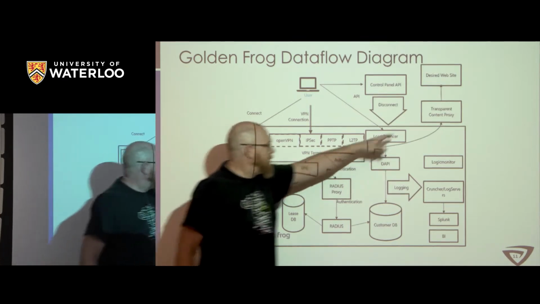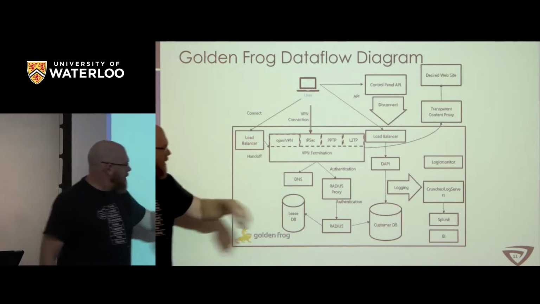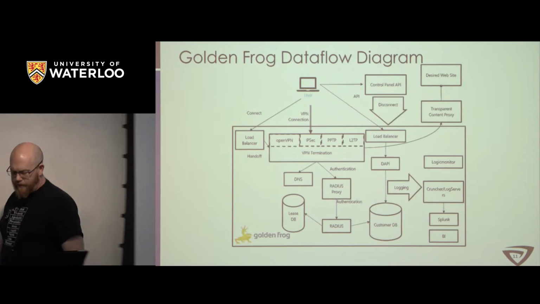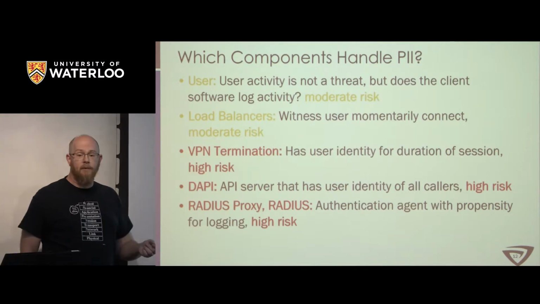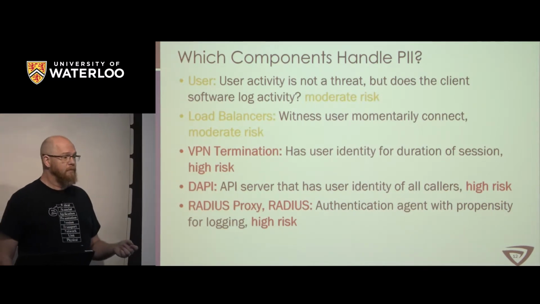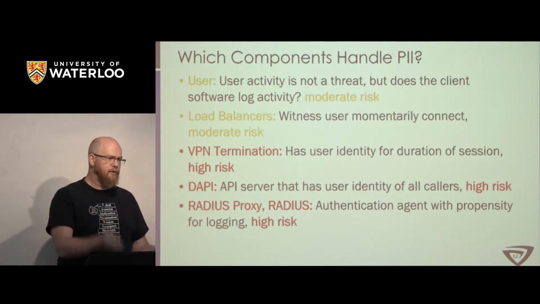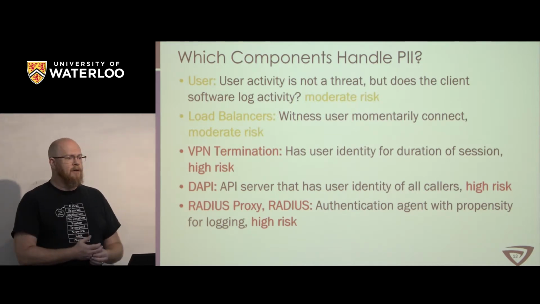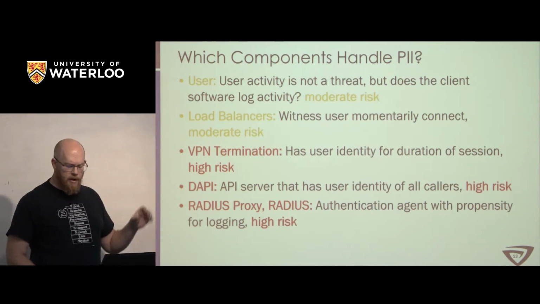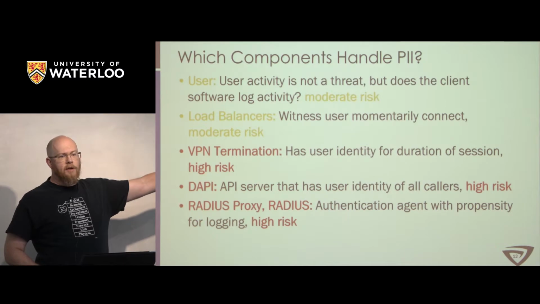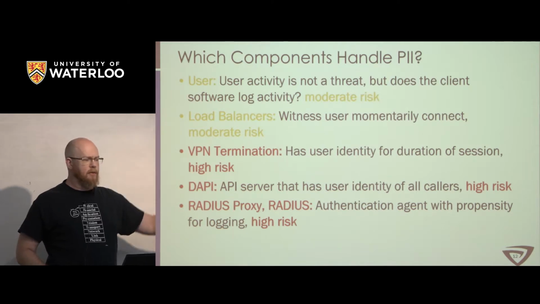OK, we'll fix that. The content proxy in the UK makes it appear as if that's where he is. And bookkeeping stuff. The user is not a threat to themselves, but they're running client software, and it logs. But that's on the user's computer, outside of Golden Frog's control, and the cops and the hackers hacking the user is not something they can control. So there, the question was, does it export the logs to the cloud? So we examined the client software and determined that no, it doesn't do that.